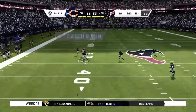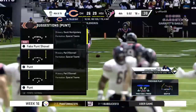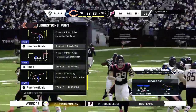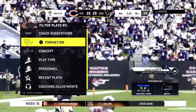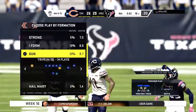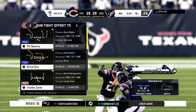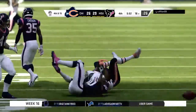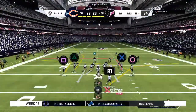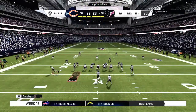He's going to air one out. And unable to connect, incomplete. Now, give them credit, they took their shot, but it's going to bring up 4th down. Trying to erase that deficit all at once. One big shot. He took it. Unfortunately for him, incomplete. One score down, here we go. They're going to go for it here on 4th down.